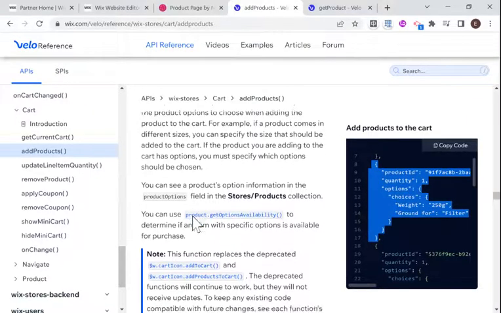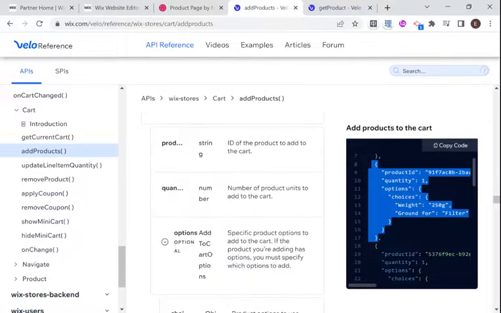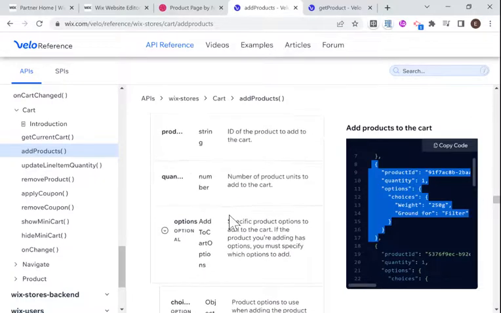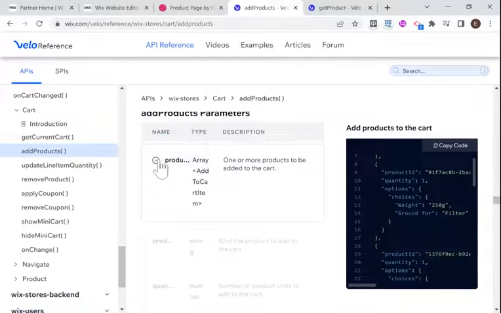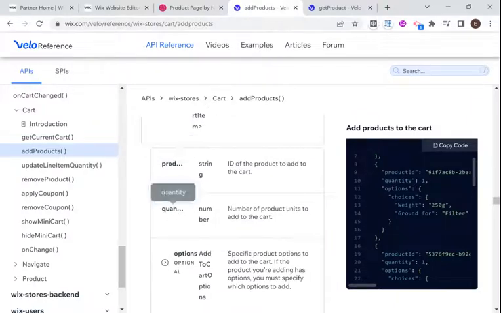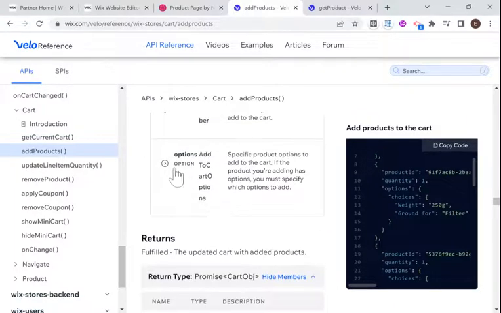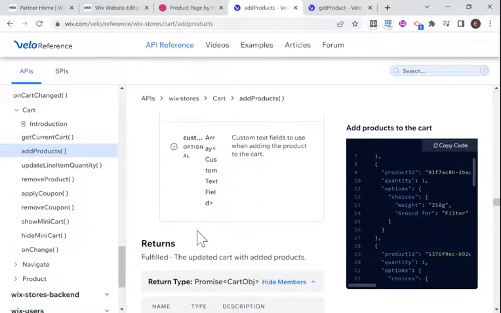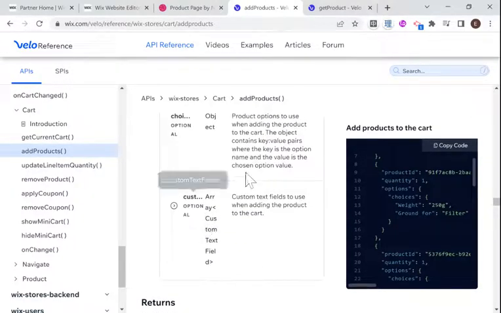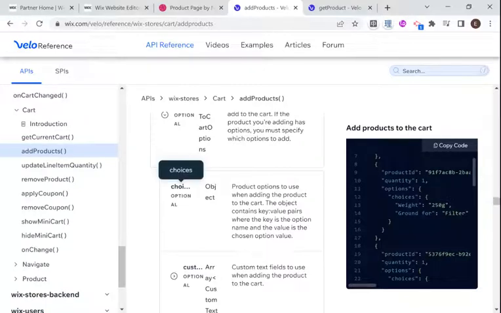Okay, and if you want to take a look over here, you can see all the things that can be included within this product. So it's products, and then you have the product ID and the quantity, and then you have options. And here are different options that you have. So you have choices, custom text field, and we're just going to be using the choices one for this product.